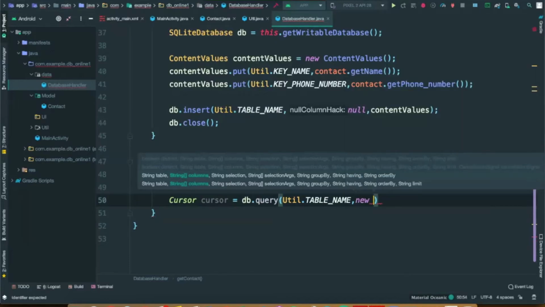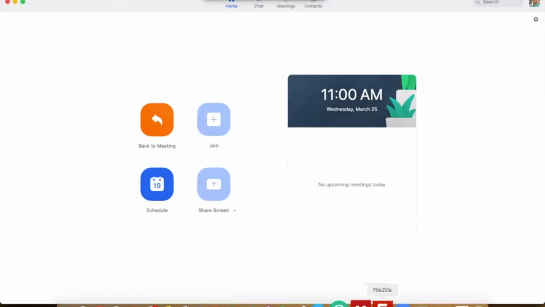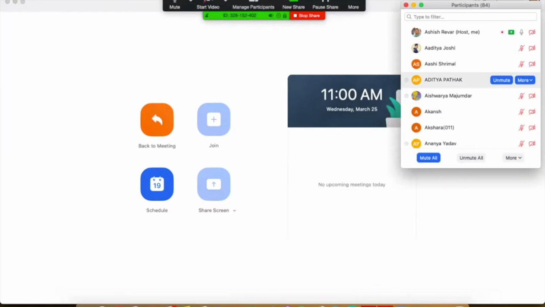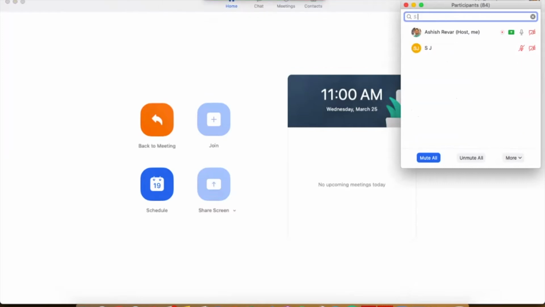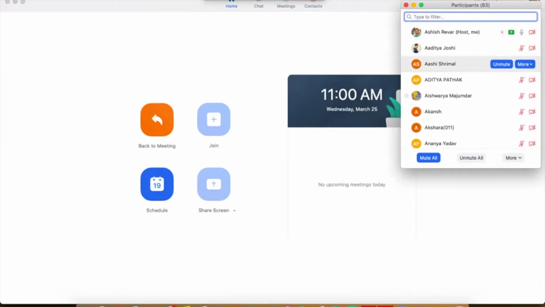So I'll say new String, and into this I have to specify all the column names.